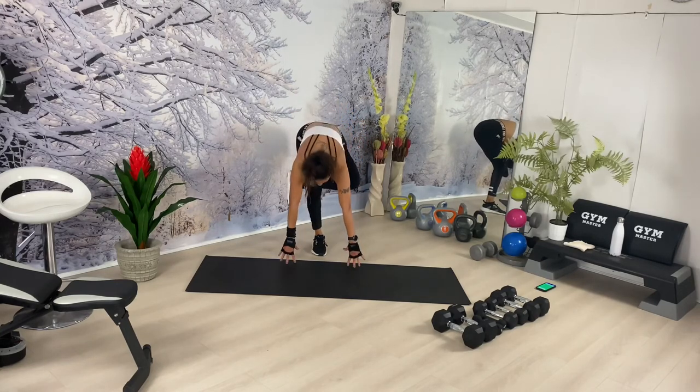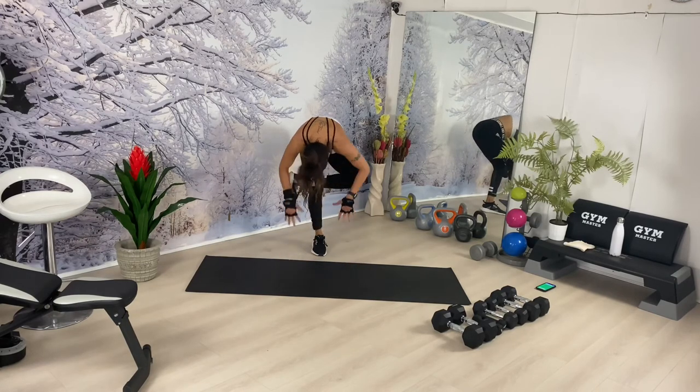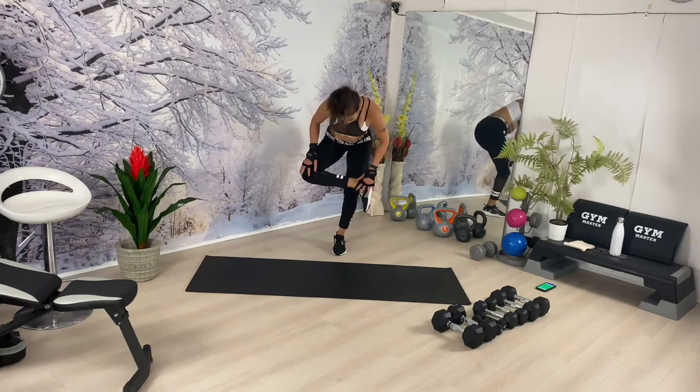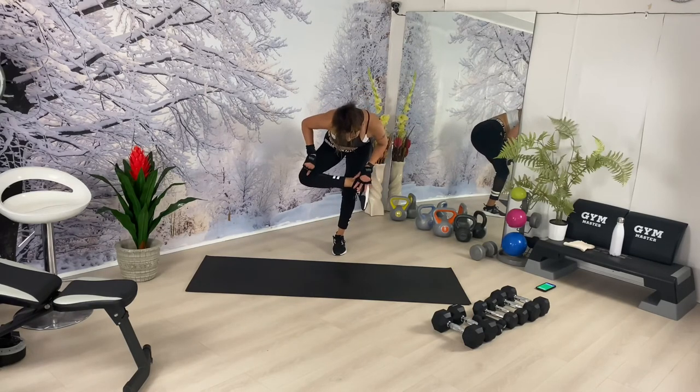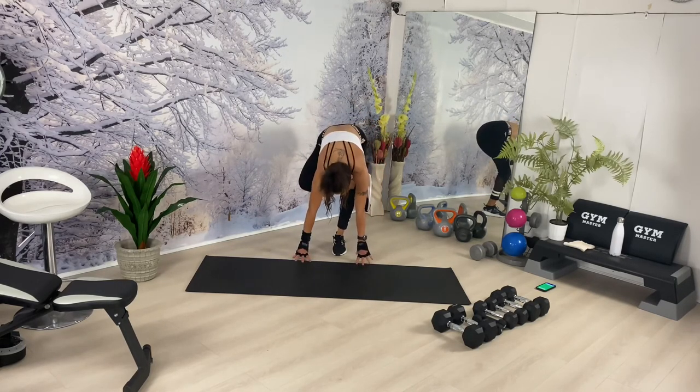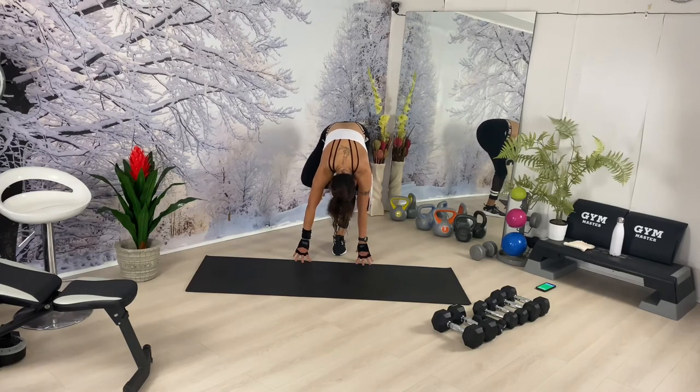You can take your hands down, relax your shoulders. Go easy up, and we're going to switch leg, all right? Change the leg, find the balance, push the knee, and then anytime when you're ready, touch down.